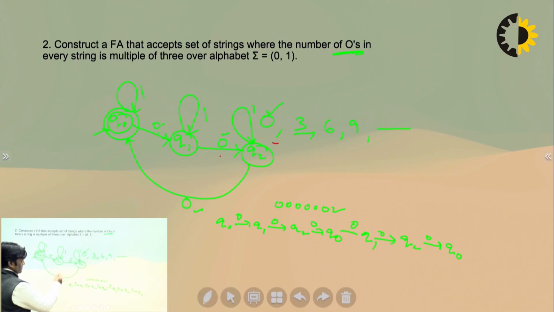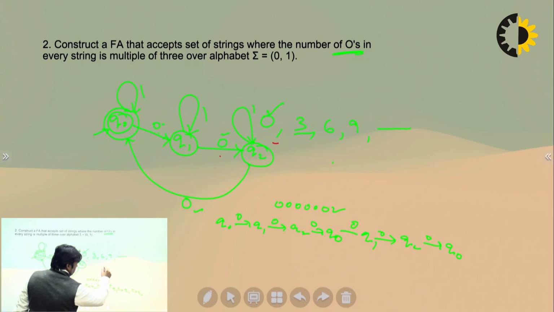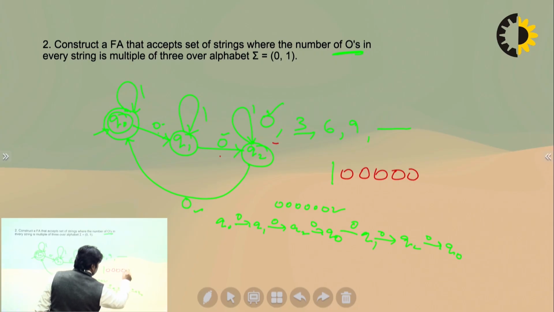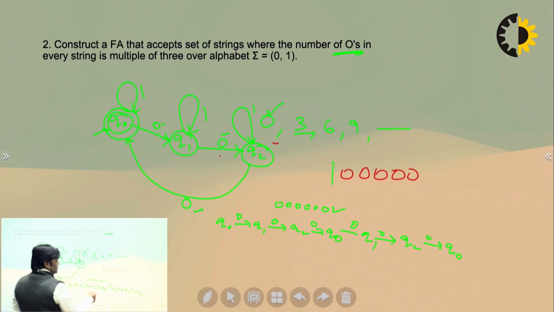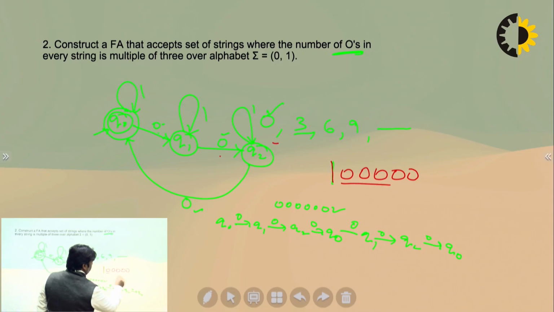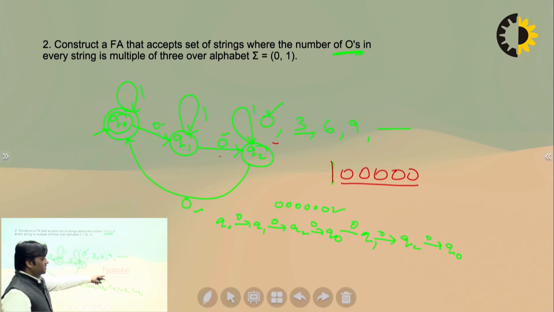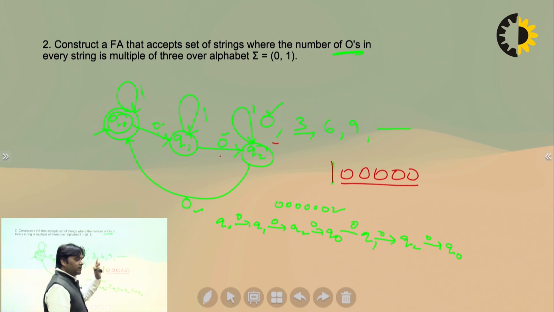Let us check whether the string 1 0 0 0 0 0 will be accepted here or not. We see how many zeros there are: 5. This is not a multiple of 3, so it cannot reach the final state.